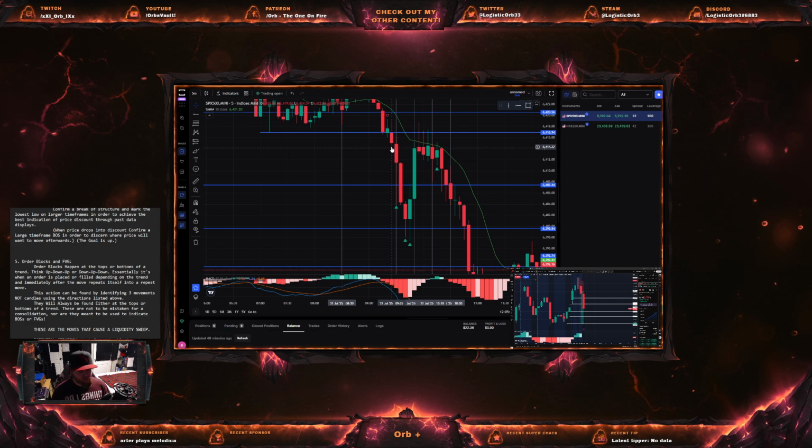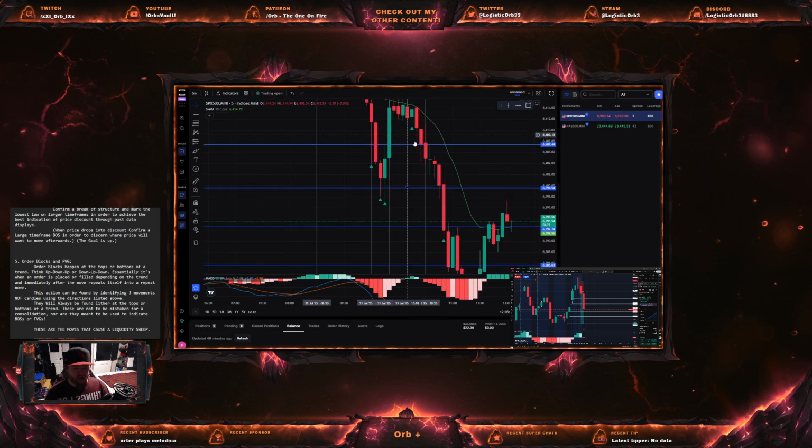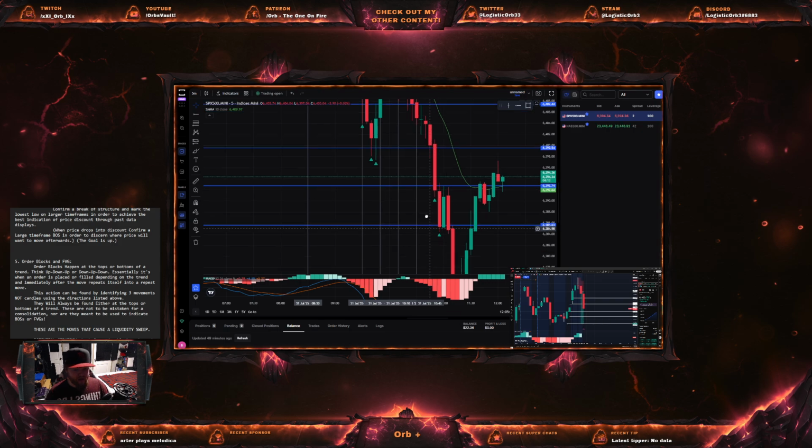And sure enough, we waited long enough for price to continue on the way back here. All the way back down. We had a little bit of indecisiveness here, but it made sense because price wanted to come up and it didn't know where to go because it had just filled all these orders, and frankly, the only real way for it to go would be right here, up underneath this liquidity. Sure enough, we saw it continue down, and we claimed after hitting this and this take profit, 0.02 again here.